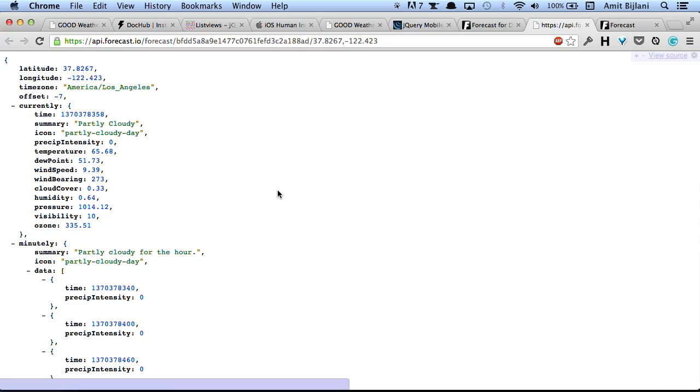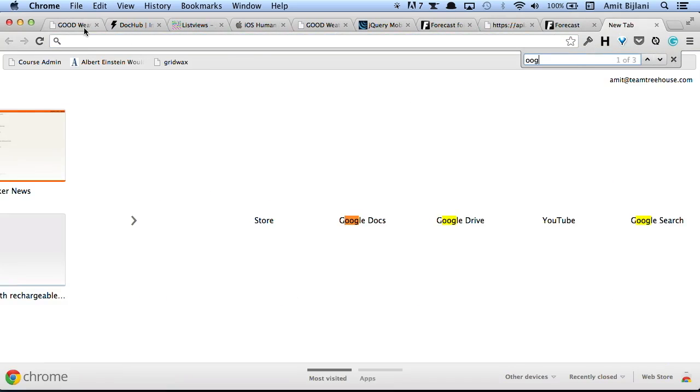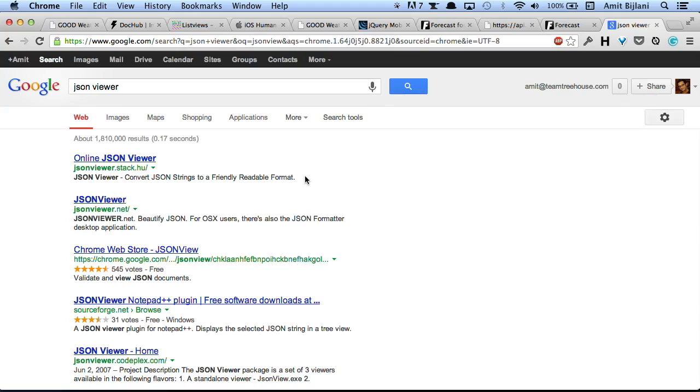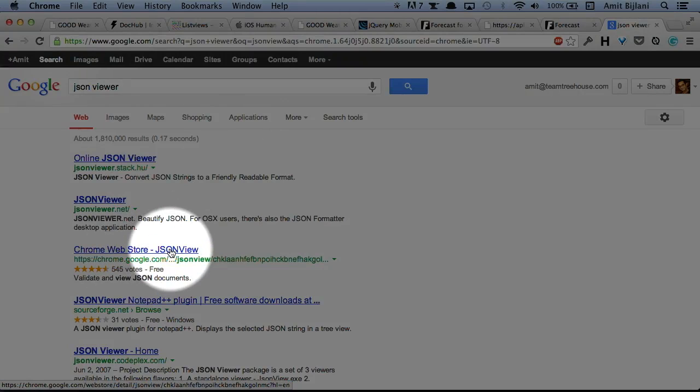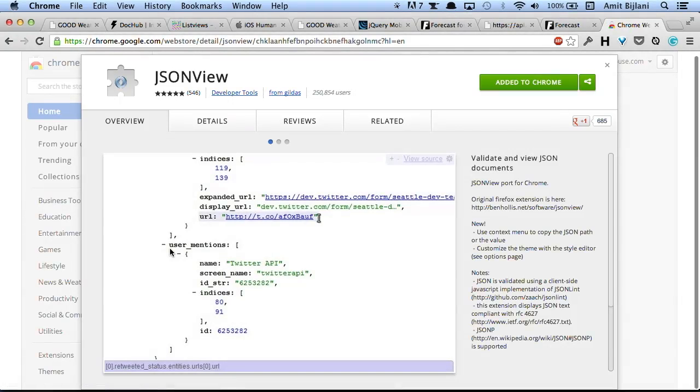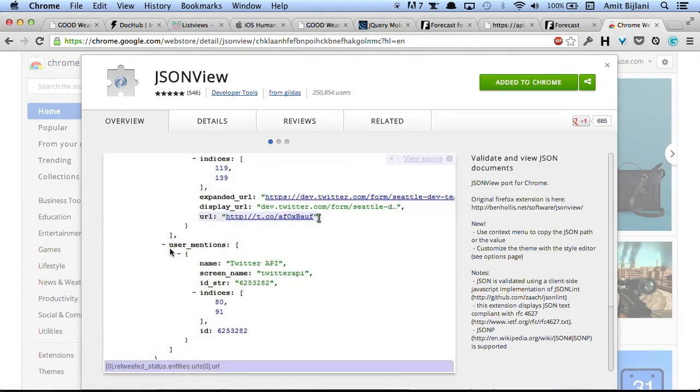So if I click on this link, it shows you all the JSON data that is provided to you as part of the API. So the first thing that they provide to you is all the information that's currently available. So now this is JSON data, which is nicely formatted. If you don't have a formatting plugin in your browser, you can search for an extension, at least for Google Chrome, it's called JSON View. If I Google that, as you can see, I Googled JSON Viewer, and there is a Chrome Web Store plugin called JSON View that helps you display JSON data in this nice, pretty format.